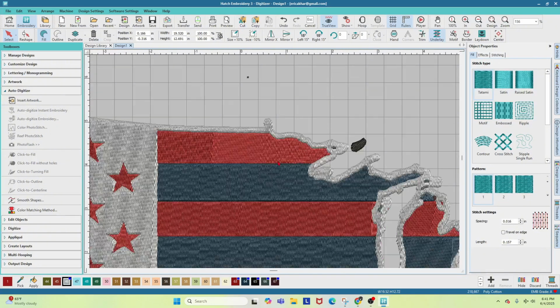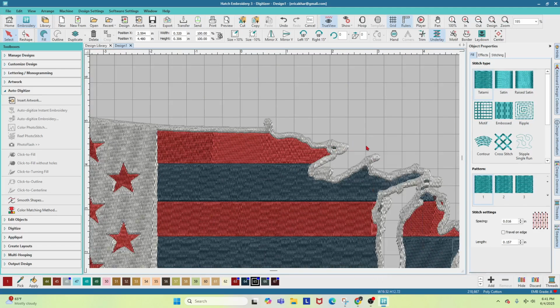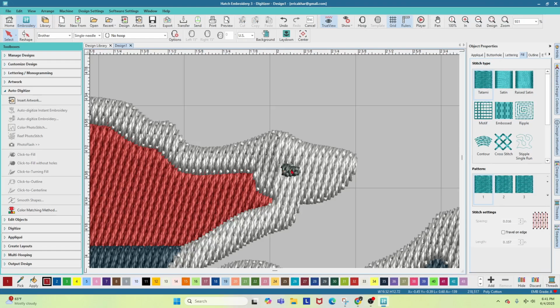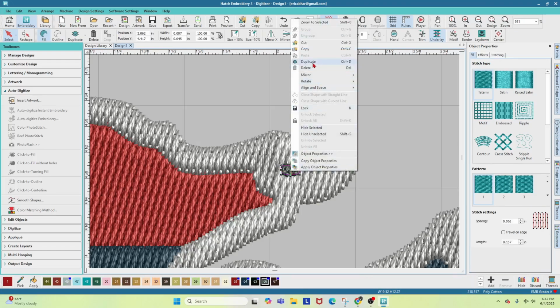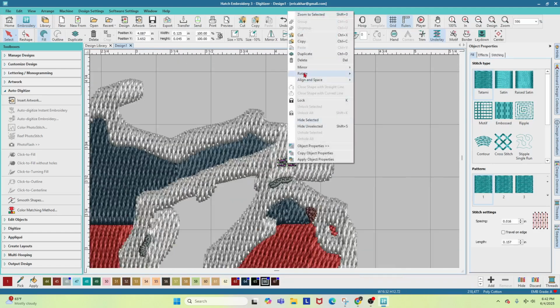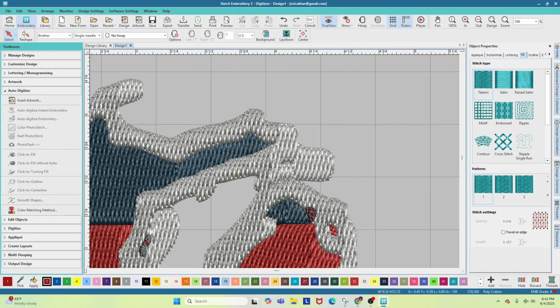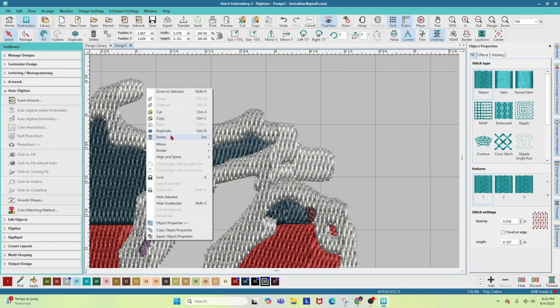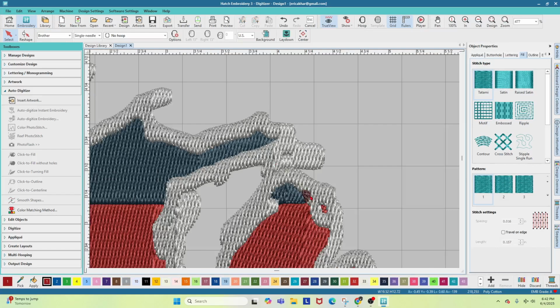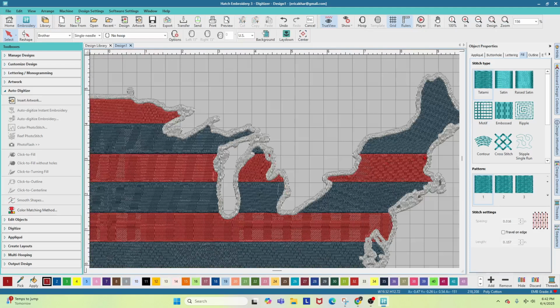Now I'll zoom in, and I can right click on this and delete that option, and then we'll see another little thing here. We're going to right click it, delete it, and go around the whole picture deleting these. If you don't get every single speck, that's okay. When you're embroidering it with your machine, you can just skip that color, and you won't have any issues with that.